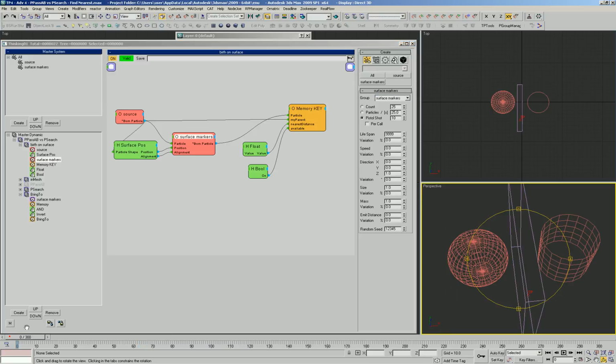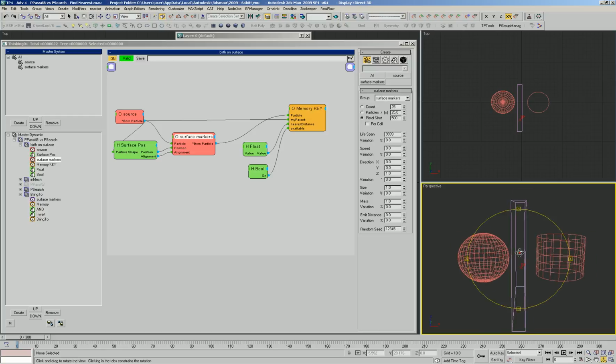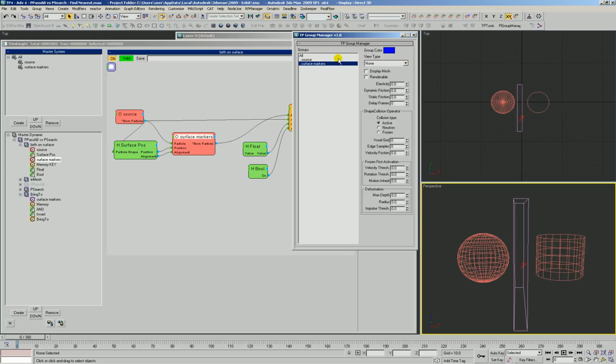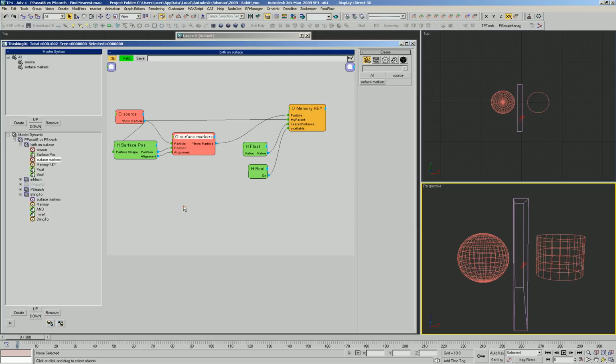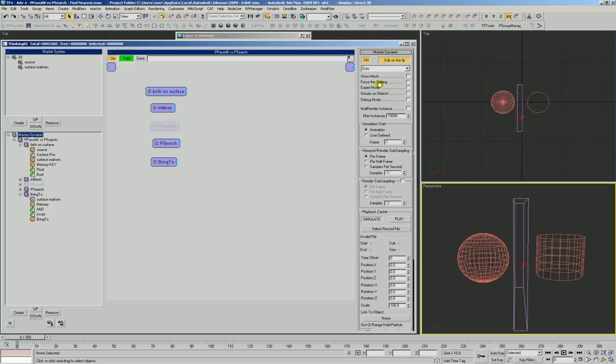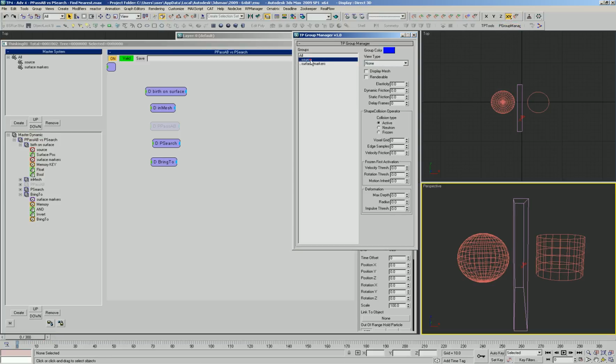So we're going to turn all that off, and let's go ahead and say create 500. And what we'll see is that the particles on this side, as they get further and further over here, are going to have to go further and further into the cylinder. Pretty much what you would expect. Now we should display them actually as dots. Okay, we got no override. P group. Surface marker dots. There we go.